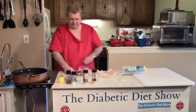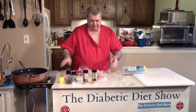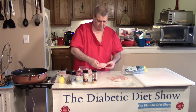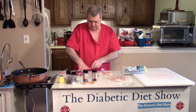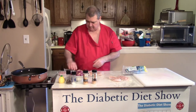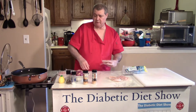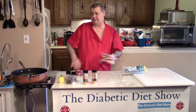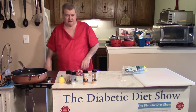So these chicken breasts, I like to just lay them out and get them flat. This one's nice and flat already so I'll use that one. Just flatten these little rascals out like this. You get two of them that you like. Some of them have a bigger hump on them than others. If I'm going to use one with a big hump on it, I want a match for that if I'm making two so that they cook at the same time. So today this is lunch, so I'm only going to cook one chicken breast for Barb and one for myself. The rest of those go back in the freezer.